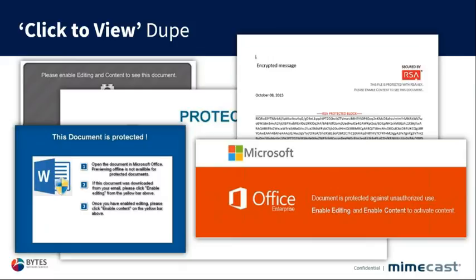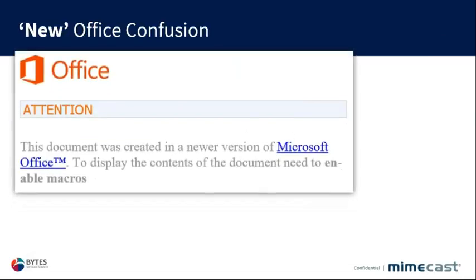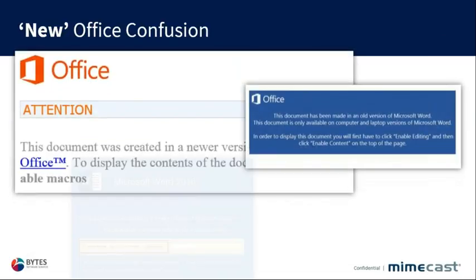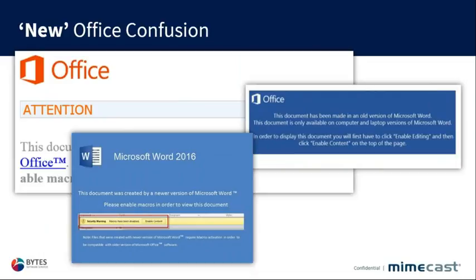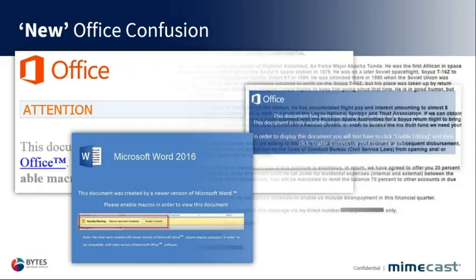This is a brilliant one. It's the right Office colours. It's got the right Microsoft logo. Everything's up to date. Enable editing. What happens if you're running something that's not in the right version? Again, they will come up with ways of looking like it's a Microsoft message. This was created in a previous version or a 2016 version, and you're on 2013. It's very, very common. We see it in real life as well as the dupes.